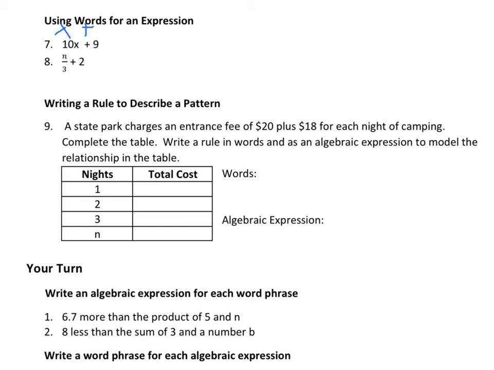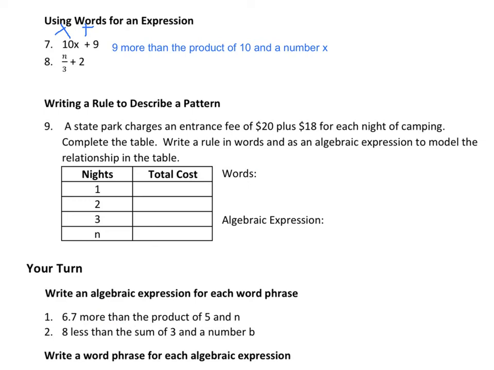Now there is more than one way to write this, and everybody may do it differently. I wrote 9 more than the product of 10 and a number x. You may find an easier way to write this. However, I'm trying to incorporate all of the skills and ideas that we just discussed.